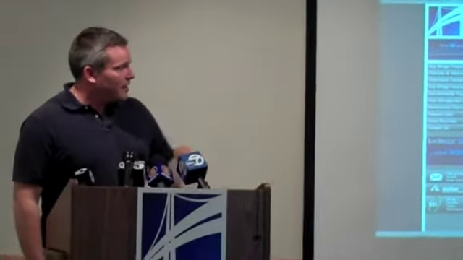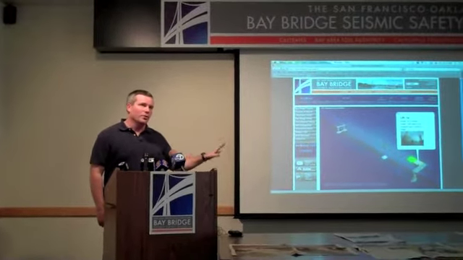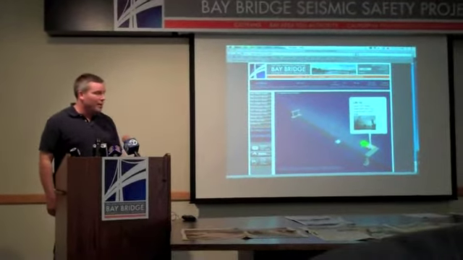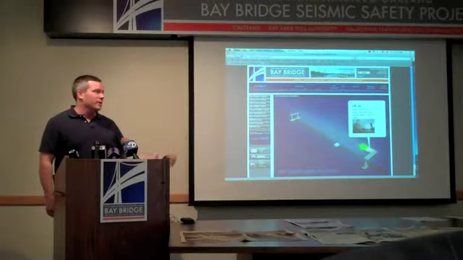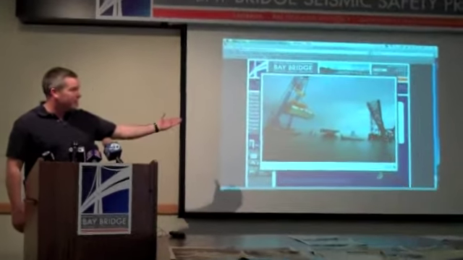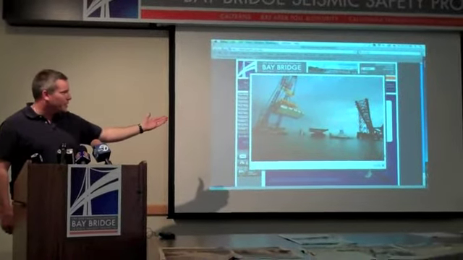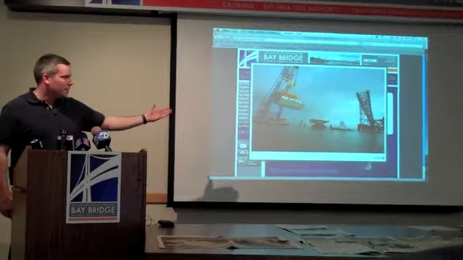So after you've come into our website, you'll have this type of navigation where you see the bridge and you can mouse over different elements of that structure. And then if you go to the area that we're currently working on, that will be highlighted in green, you'll have even more content that you can look at. And simply by clicking on something like the picture there, you can see one of the still shots that we've had just from 2 days ago, when we lifted that first piece into place.